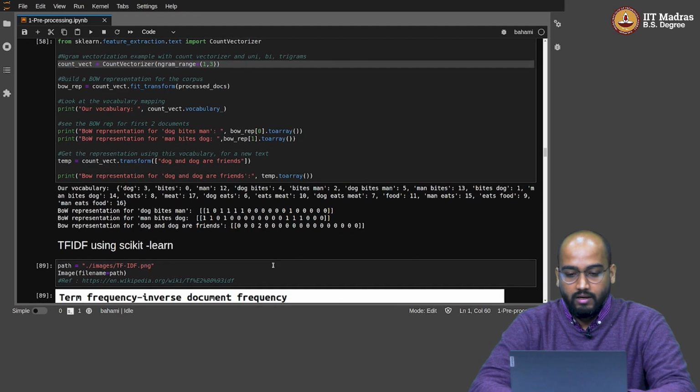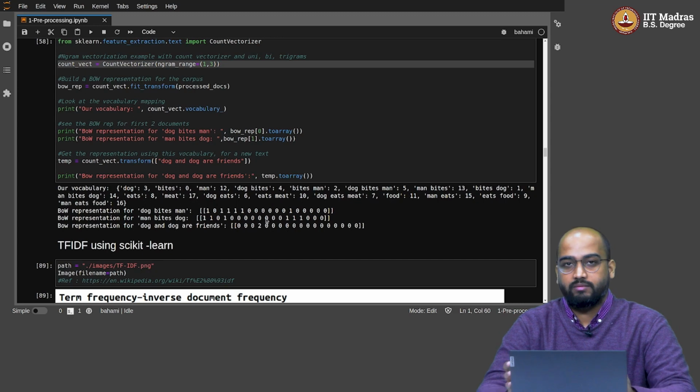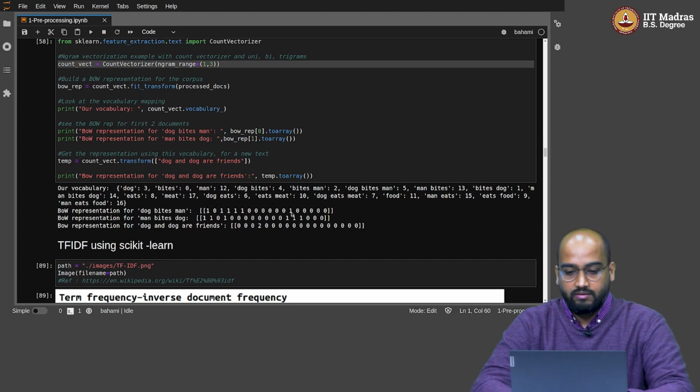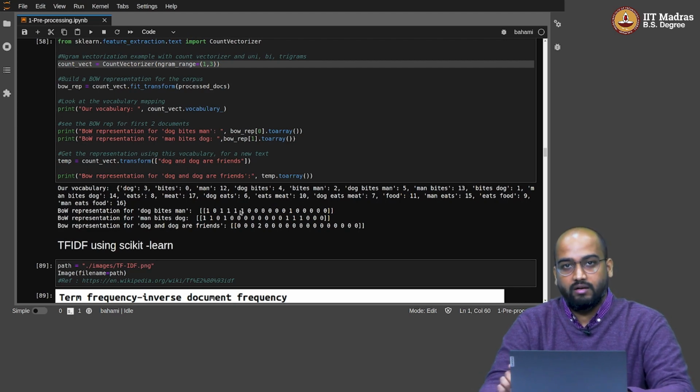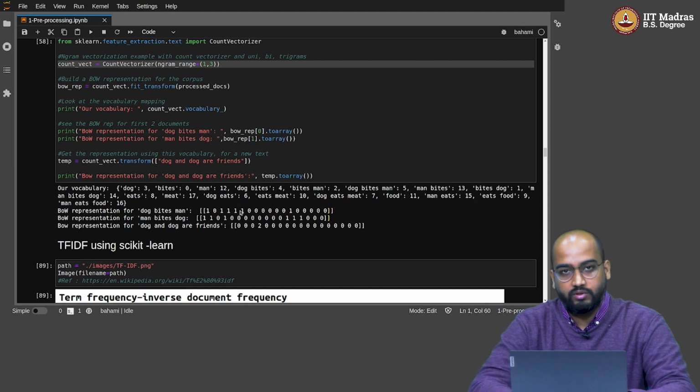So computationally, it's a problem, and it's also not a guarantee that in such large matrices, which are sparse, many of these matrices will have zeros. It's because you have one sentence which is 10 tokens, but you have a million tokens in your vocabulary. So you end up with a vector of 1 cross million, but many of those positions will be 0 because only 10 tokens are there in a sentence, so many of those other token positions will be zeros.